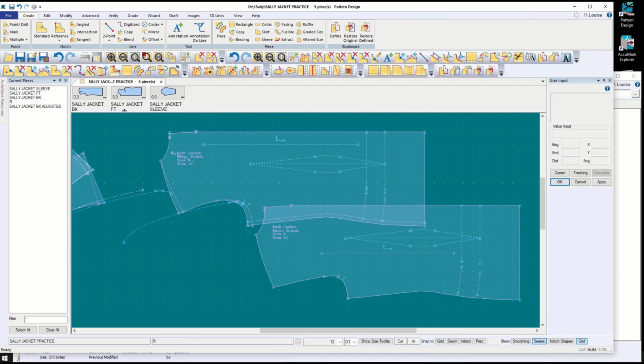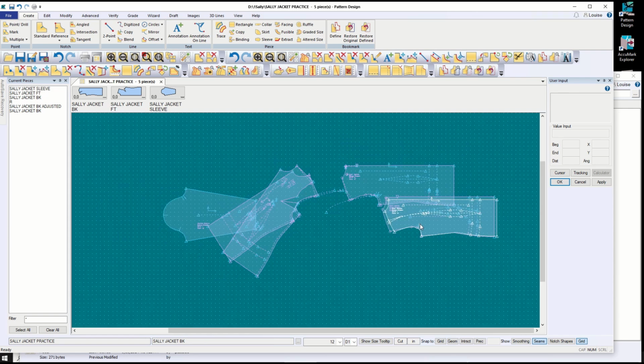So if I were to compare this to my original back, it is bigger. It's got room for a shoulder pad. My armhole is lower. And I definitely have more space across the back. I don't know if I like that. My armhole opening is bigger.